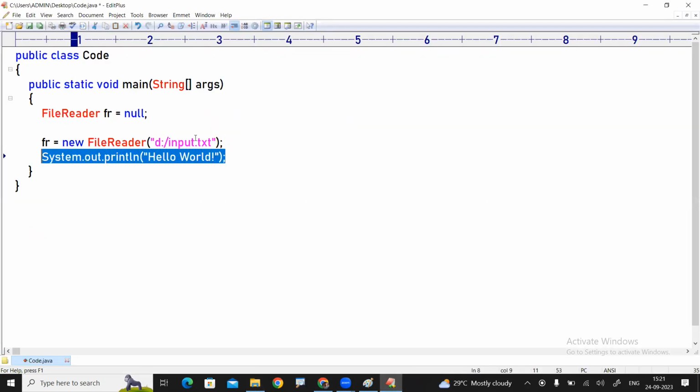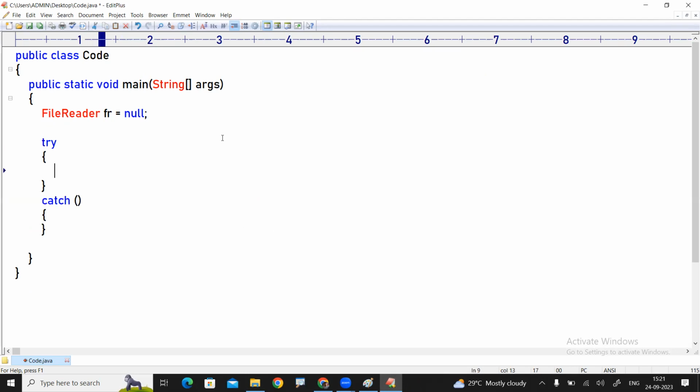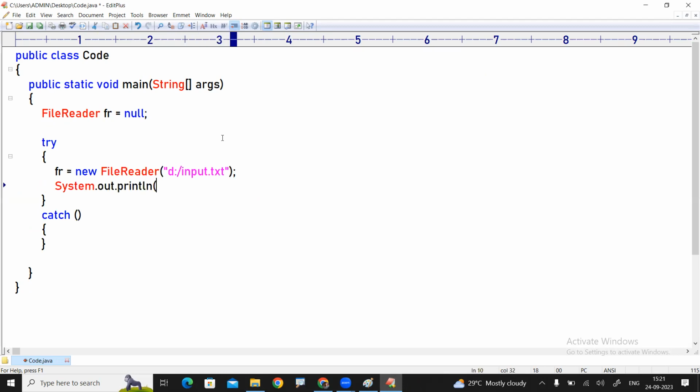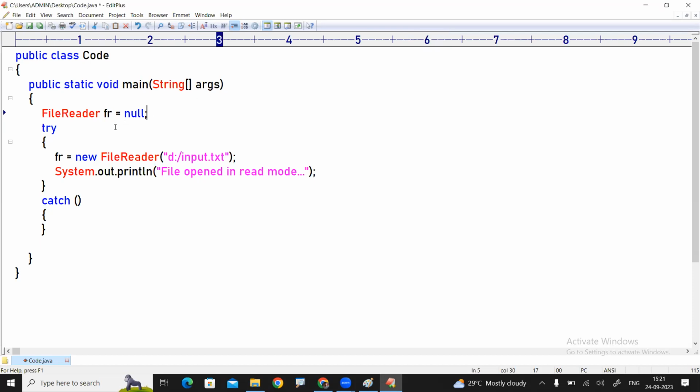Here, if the file is present, the file opens. If the file is not present, there is a chance of getting an exception. So if the file is present, I'm writing: yes, file opened in read mode. If the file is not present, automatically an exception will come.